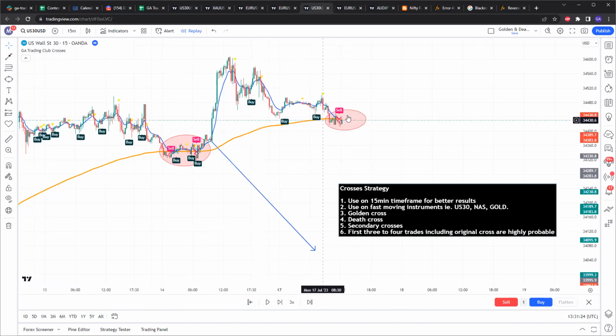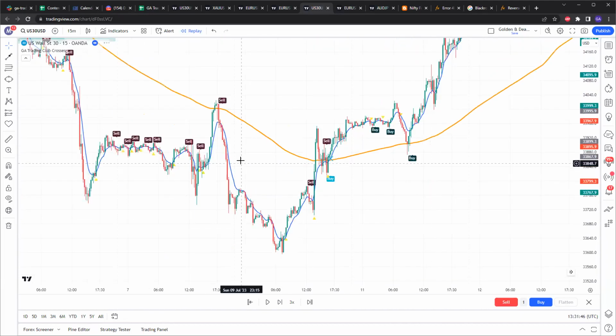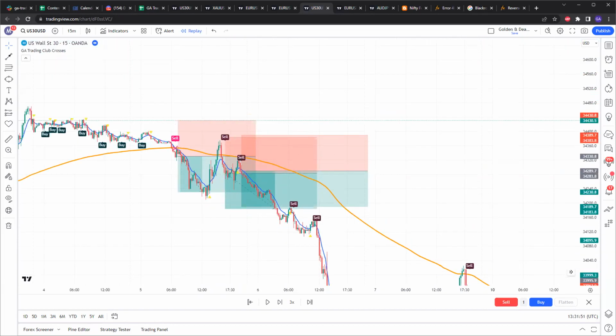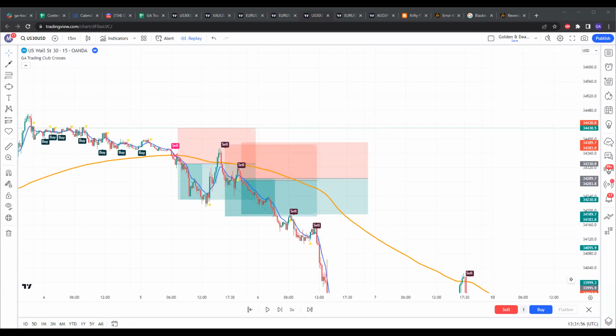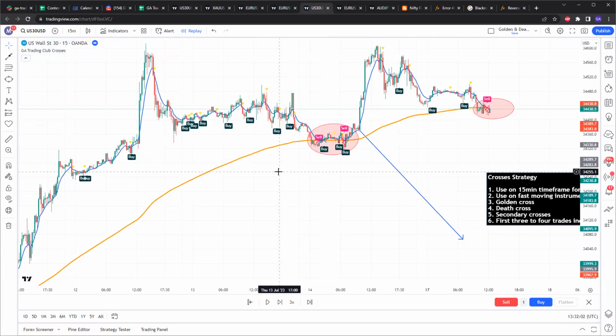You ask yourself, when was the last death cross that materialized? If we look back, we see there was just a bunch of fake outs. Here you could have been trapped in a sell and a buy, break even, sell and a buy, break even, and then a buy that would have gone straight into profit. But this death cross never materialized. So when was the last death cross that actually worked out for US 30? That was on Wednesday, 5th July, close to 2 weeks ago. So when US 30 does drop, it will be a nice drop.